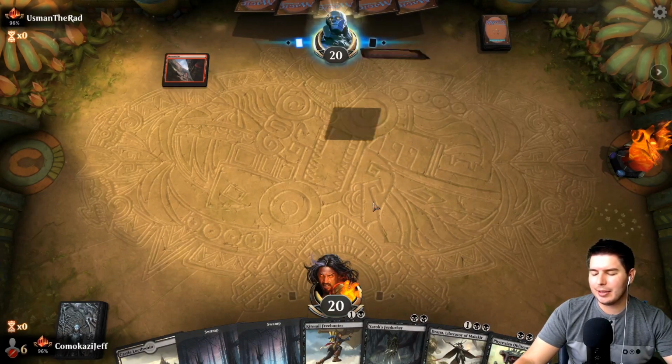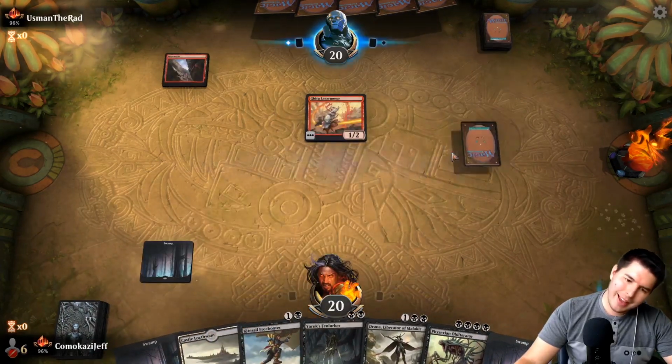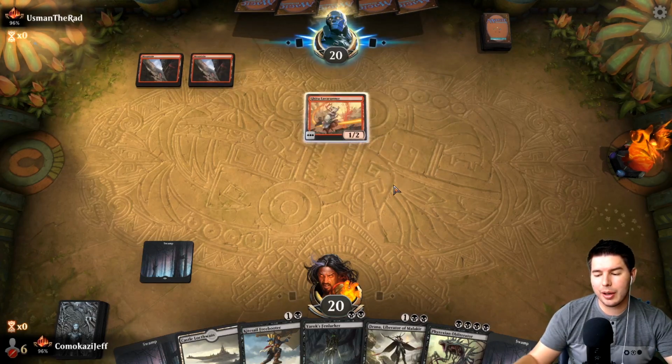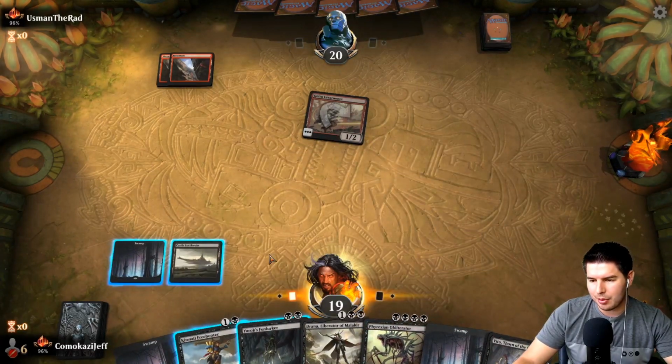Pretty sweet hand here. Lots of good 2-drop stuff. Ooh, but we're on the play against Mono Red. Man, this is the issue with Best of 1. It's so fun. Honestly, in Historic, I'll probably start playing a little bit more Best of 3, because there's just some things you have to be playing Best of 3 in.